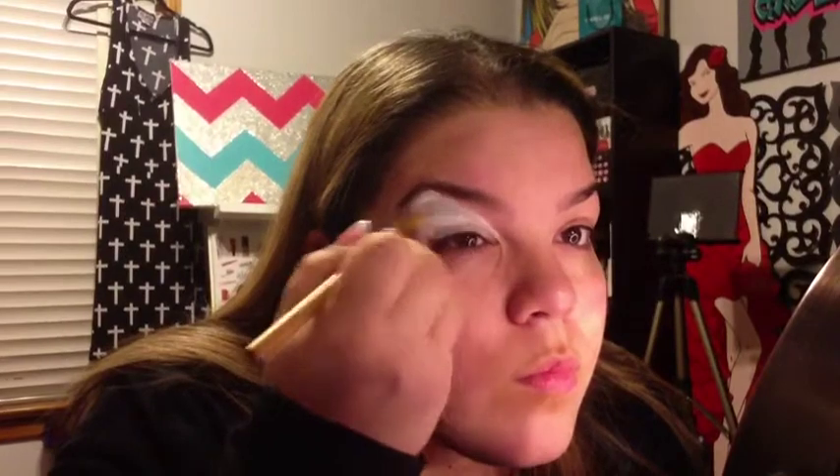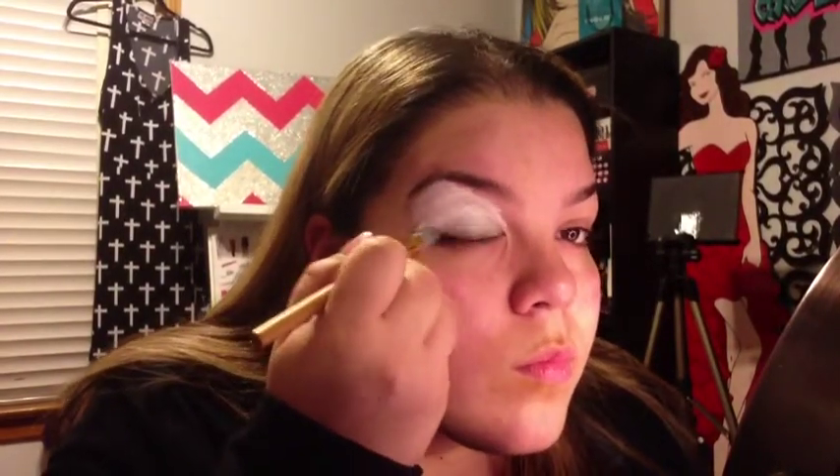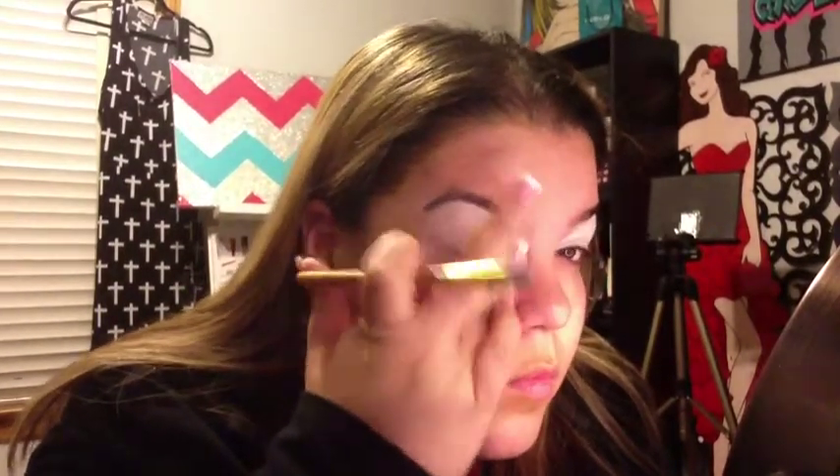This thing is amazing for packing on the color, especially if it's a lighter color that doesn't really show. If you put it on top of this it just intensifies the color. So here I'm just applying it with a Tarte concealer brush actually. Since I have nails, I can't really dip my finger into the jar — if I could, it's easier that way. But I'm using the Tarte concealer brush to put it on, and then I'll blend in a second. I always use my ring finger unless it's a spot I really can't get with it.